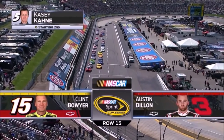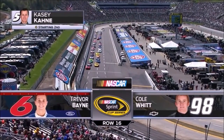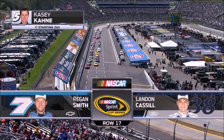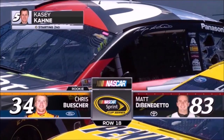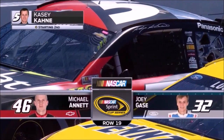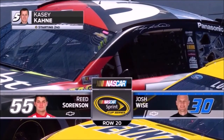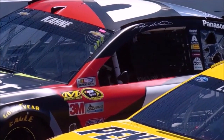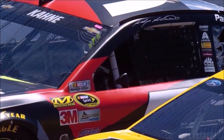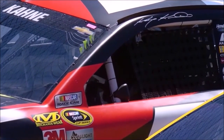Yeah, and also, it's pretty cool temperatures today. I know the sun's out, but we know it takes some track temp to get the rubber to lay down. So how hard do you push here, and how much are you thinking about conserving those tires on the long run? Well, I think definitely early, these first couple of runs, you're going to probably go through them as quick as we will all day long with the cold temps and things. And then the track might tighten up a touch after that, but yeah, you have to conserve. You don't want to lose track position either.